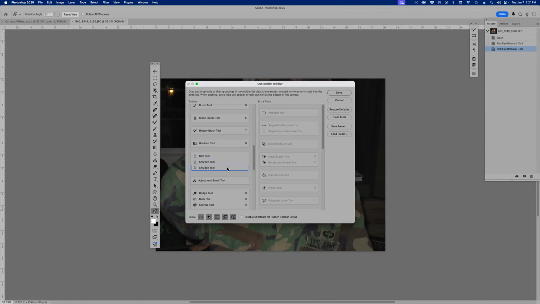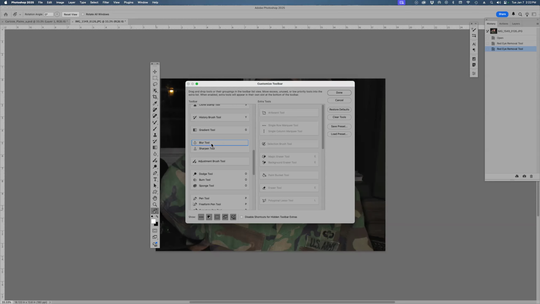Blur, sharpen, and smudge tool. Smudge tool is going to go up with the mixer brush. And I'm going to hold it right on top of the mixer brush till a blue line shows up. Type in A. Now the smudge tool and the mixer brush are both on the A. So when I'm painting, I can paint with B and then use the mixer brush or the smudge tool with the A keyboard shortcut. That's just my style of doing things. You don't have to do that.